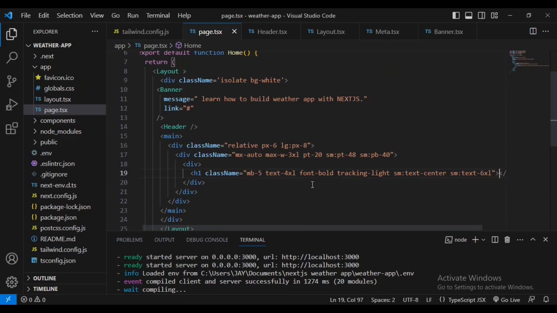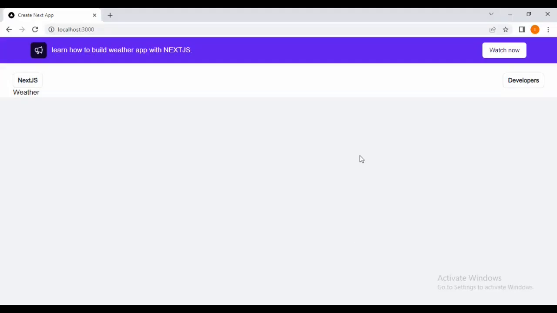Then I need to set the text that we are going to be having. It's called weather. So let me come and see how it looks inside my browser. So that does it for our weather text.